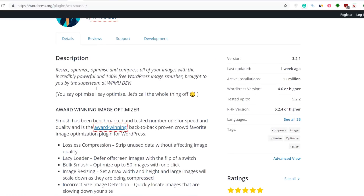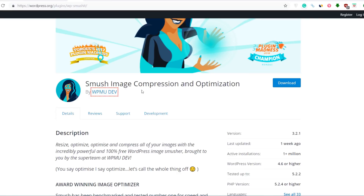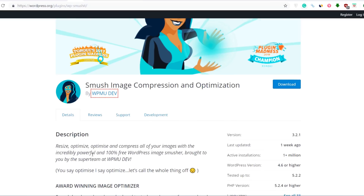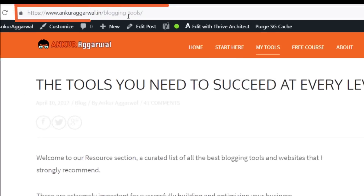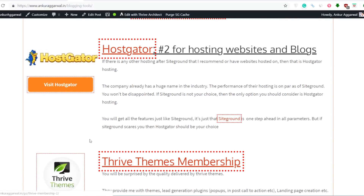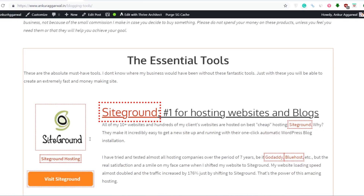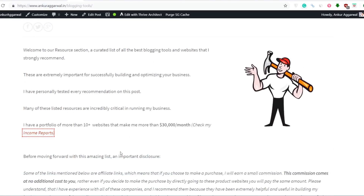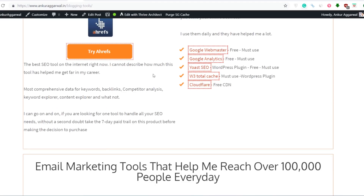One other plugin that will really help you speed up the website is the WP Smush plugin, now called Smush Image Compression and Optimization, with 38,415 five-star ratings. Whenever you're uploading an image to your webpage, you're adding size to your page. The more images your page has, the slower it will load. People don't want to wait 5 to 10 seconds — they'll just press the back button. So you want your webpage to load as fast as possible, and one way to do it is by compressing images.